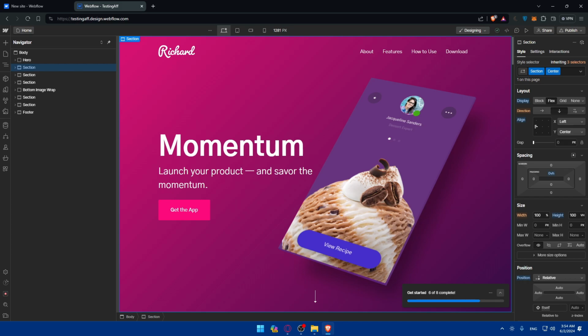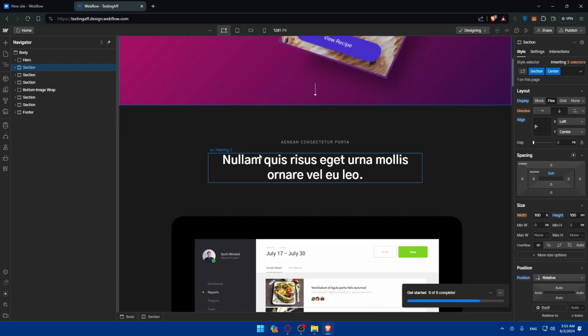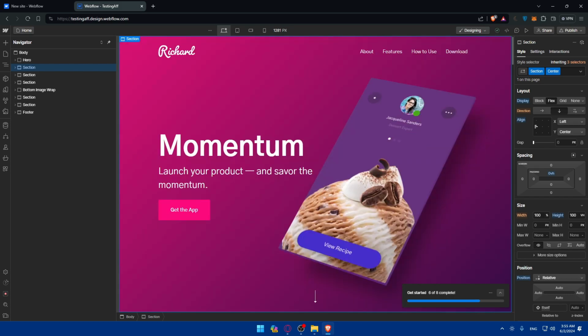So after that, make sure to set up some CMS collections for content. Create some CMS collections to organize your affiliate content effectively. CMS collections in Webflow, of course, allow you to structure and manage dynamic content like products, reviews, guides, and even blog posts. So you'll be able to define fields such as title, description, affiliate link, and image for each content type. You have, of course, a lot of content types.